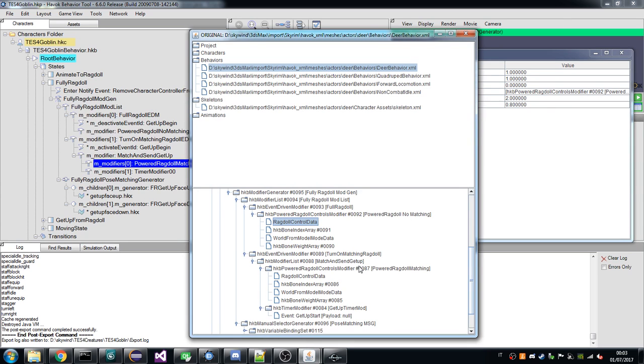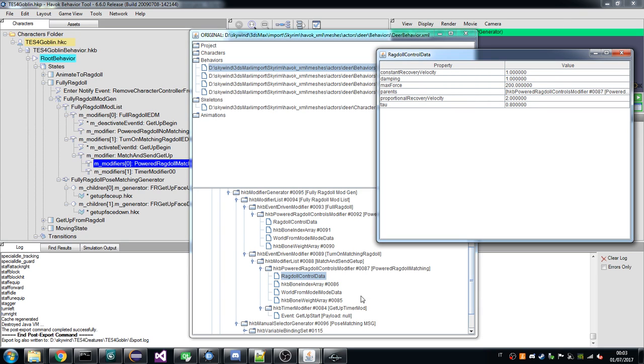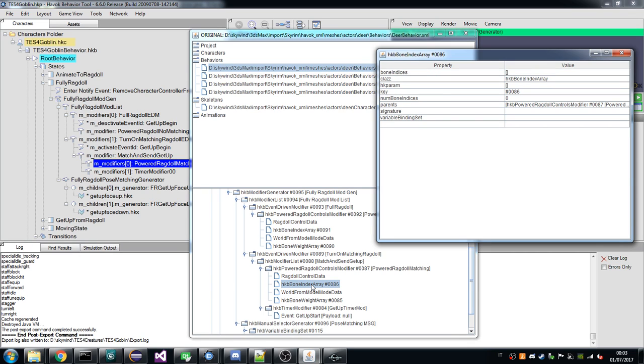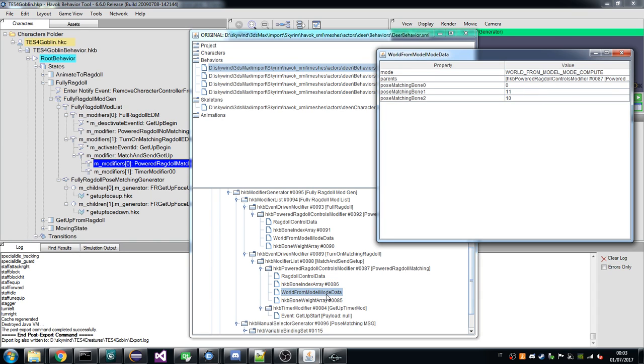Okay, let's just believe it as if it was a religion. Do we have bone indexes arrays here?